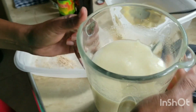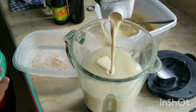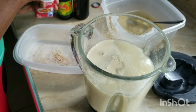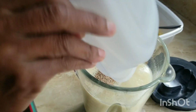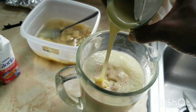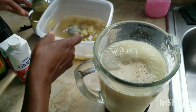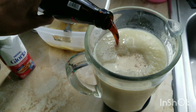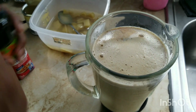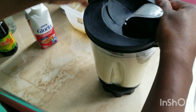That's how thick it should be? No, yeah, add the other ingredients too. Alright, so we're going to add the other ingredients. So that's Gloria milk, full cream evaporated milk. That's the nutmeg. Some tin milk. I would personally put some coconut milk in there. Yeah, some jagan. I did notice that we don't have any measurements. I promise for the other videos that we'll be doing, we'll have proper measurements. And some Magnum. Then we're going to blend again.